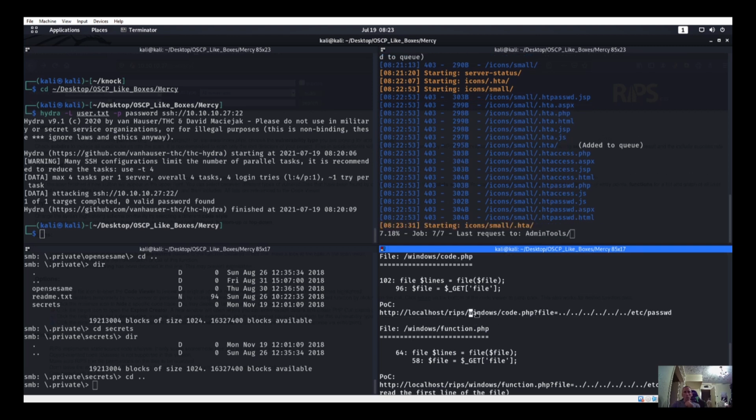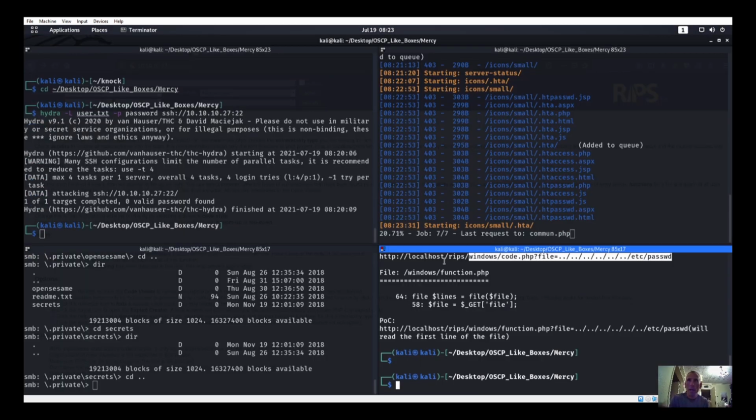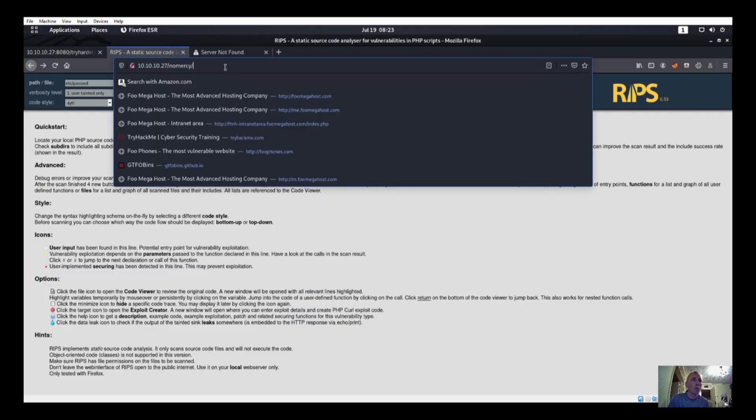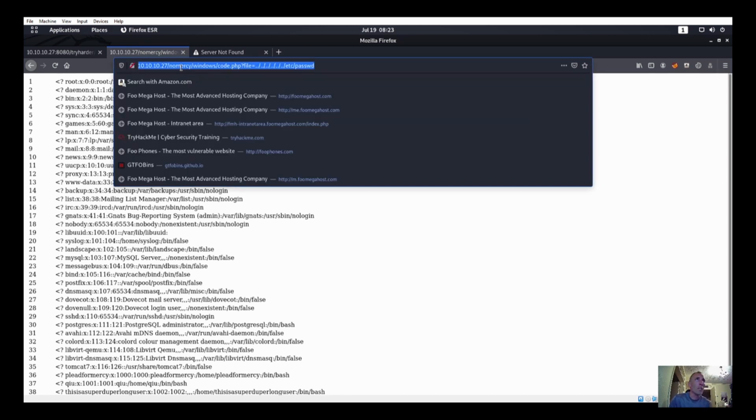And get rid of rips. windows/code.php. If we try with rips, that didn't work. So let's start to work our way down. We'll just start to work our way down, see if it's just windows/code.php or just code.php, and hopefully we get something with that. Okay, cool. Well, yeah, because the beginning of it is No Mercy, that'll be our rips right there. So yeah, that does make sense.